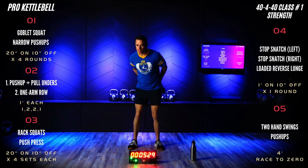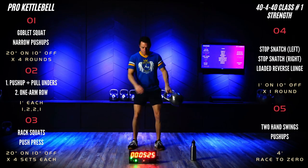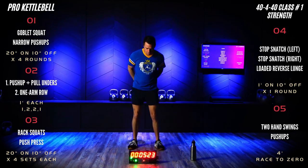We're going to do the hand switch in 3, 2, 1, reverse directions. It's not really a hand switch, you're switching hands every rep here, but switching directions for 30 seconds and then we'll move on.